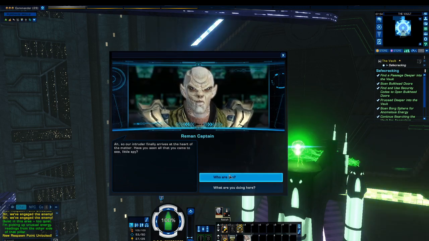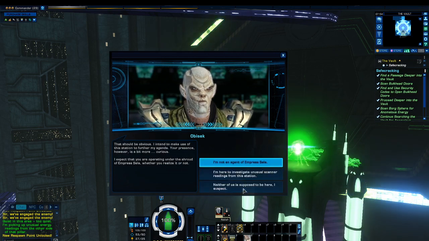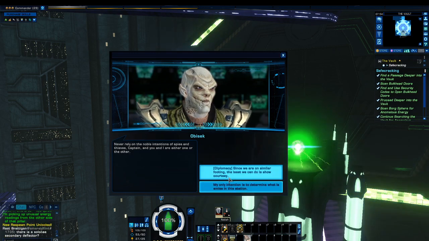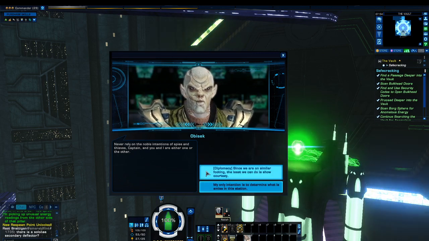So our intruder finally arrives at the heart of the matter. Have you seen all that you came to see, little spy? Does it really matter? Call me Obasek, if a name is that important to you. What are you doing here? That should be obvious. I intend to make use of this station to further my agenda. Your presence, however, is a bit more curious. I expect that you are operating under the shroud of Empress Sela, whether you realize it or not. I don't think either of us is supposed to be here, I suspect. Never rely on the noble intentions of spies and thieves, Captain. And you and I are either one or the other.